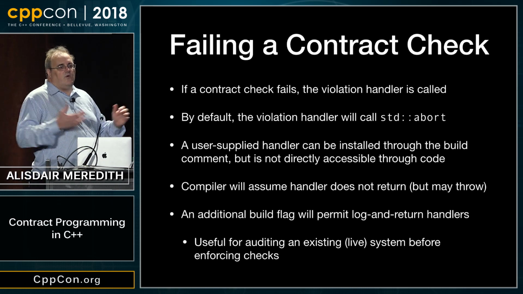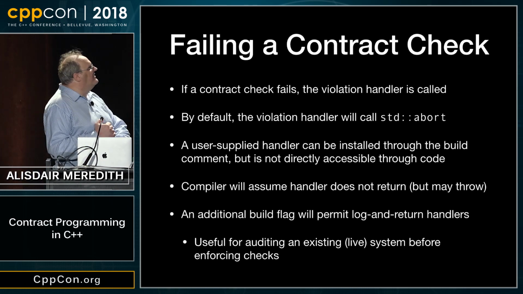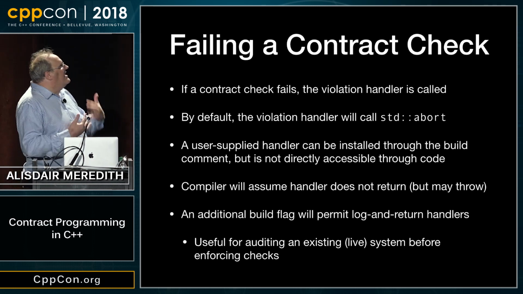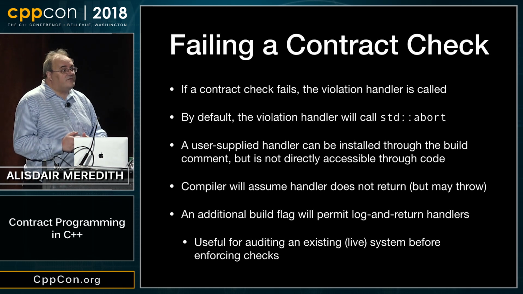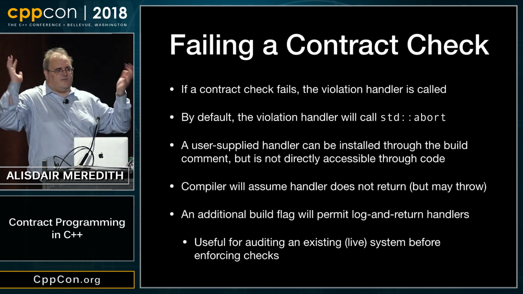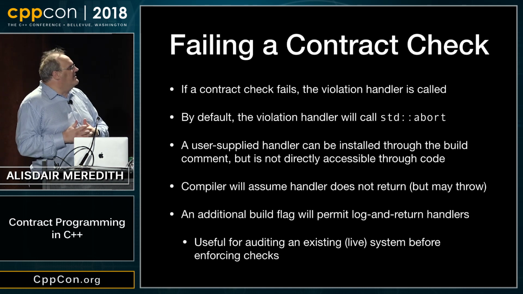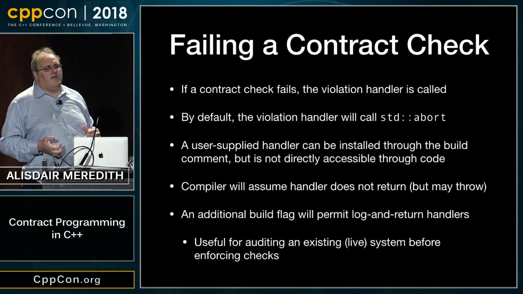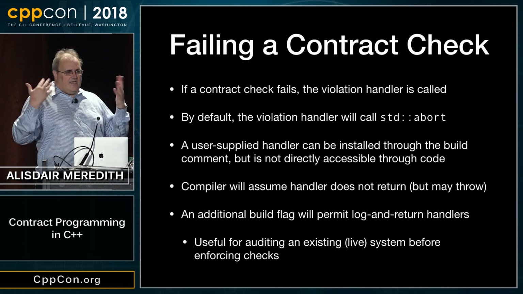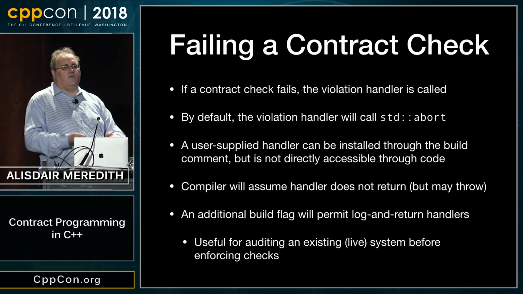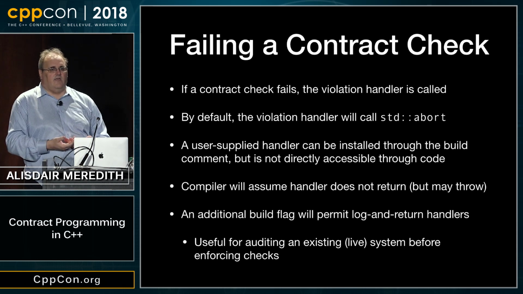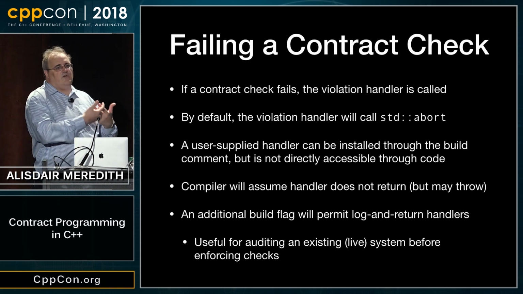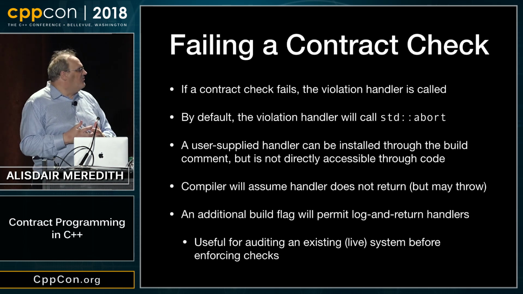The interesting thing is, what do we do if we fail one of these contract checks? I've not showed you how to write yet, but building up to where we're going. If a contract check fails, we're going to call the system violation handler. And by default, that's just going to call abort. And hopefully write out a bit of information about the file and the line and the expression that failed. But fundamentally, it's going to terminate your process and call abort. But you have the ability using implementation-defined means, so not 100% portable, but in principle, there's always going to be a way that you can supply your own custom violation handler to be called instead. So you might wish to report or handle violations in some more specific manner.